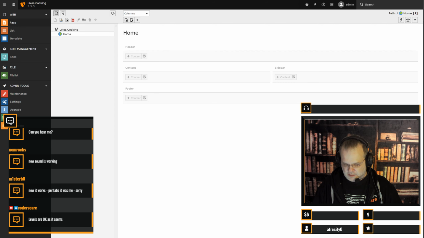So what I will do now is increase the column count here and increase the colspan here, and add another colspan to the main content column and one down here.